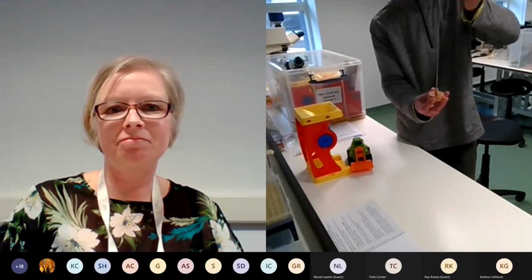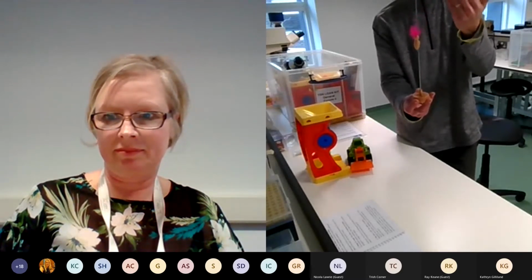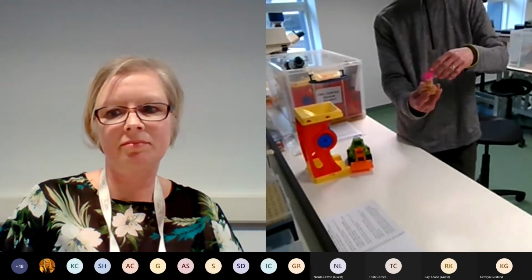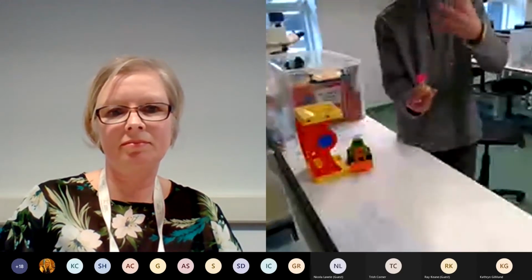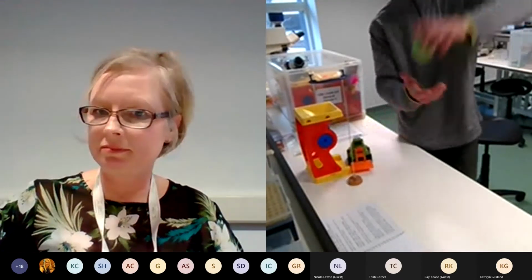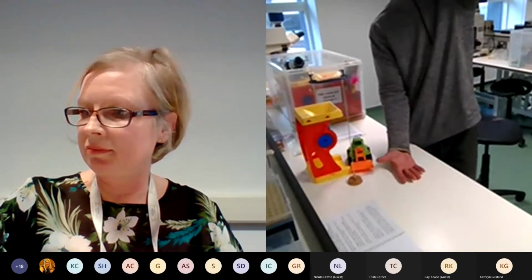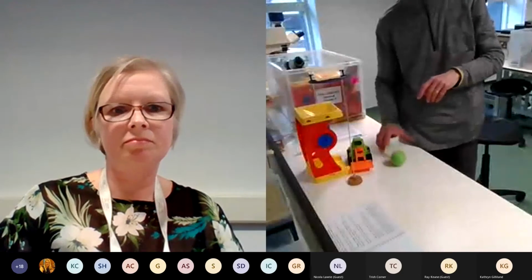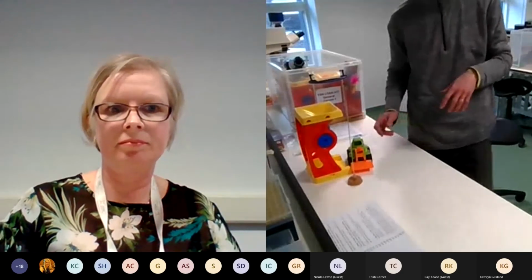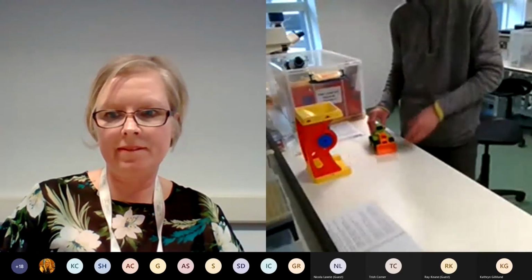Basically it's gravity that is allowing it to fall from on high. The spring is enabling the woodpecker to bounce forwards and back, and it actually pauses very momentarily due to a bit of resistance in there. So you've got a bit of friction that's preventing the smooth movement down. Whereas if you just drop a ball from high, it goes from top to bottom. And again, if you roll it, it rolls because I've applied a push force to that ball. So most of the time you're seeing me applying a force here.